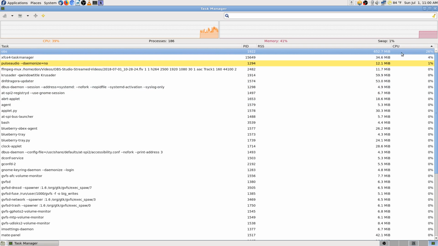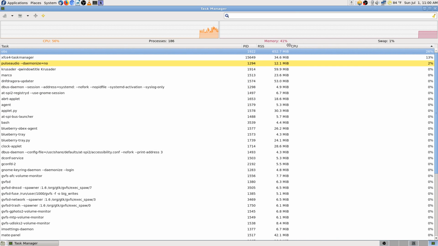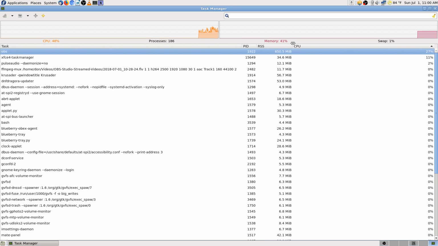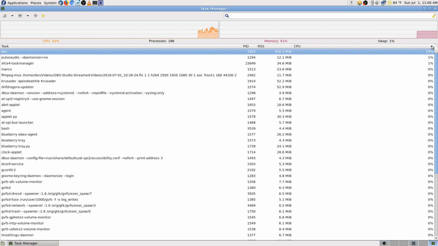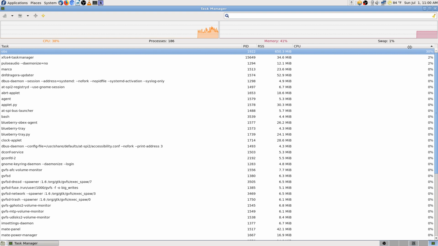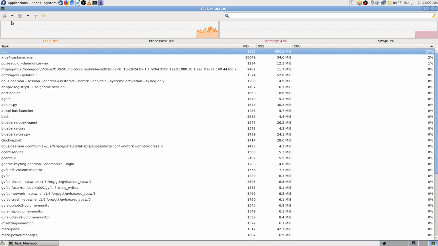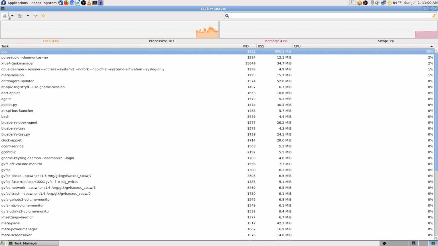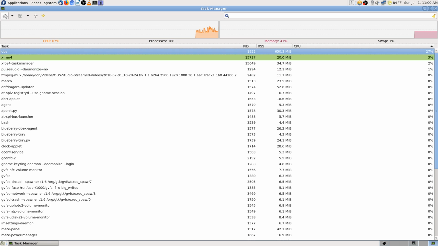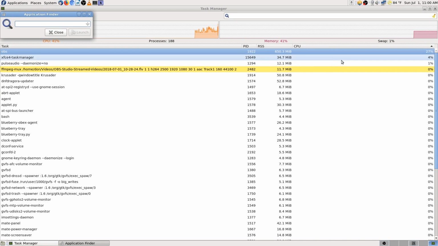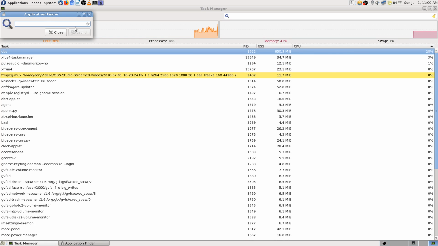See, there's PIDs right there. And the size, I want to bring this over. I thought there was some more over there that I couldn't see, but evidently not. You can add more stuff. For instance, memory is not in there. I can't add memory into the list right now, but I will next time.